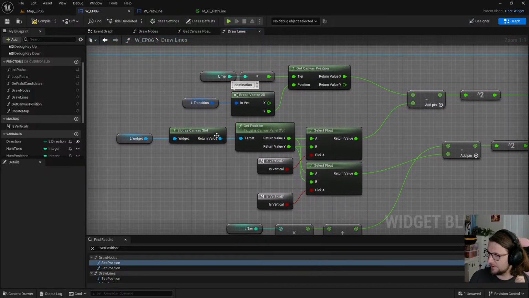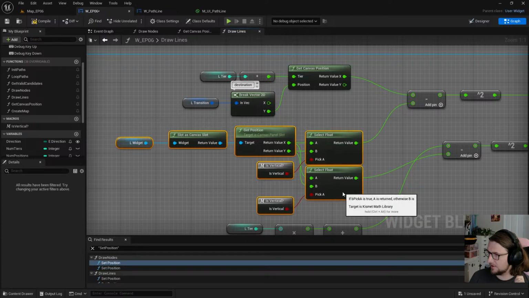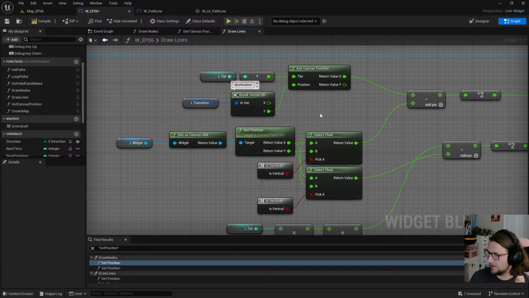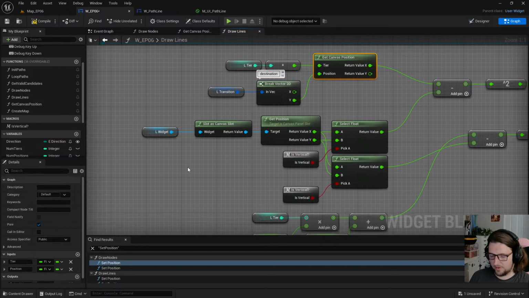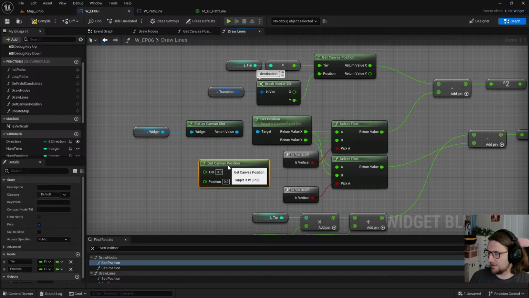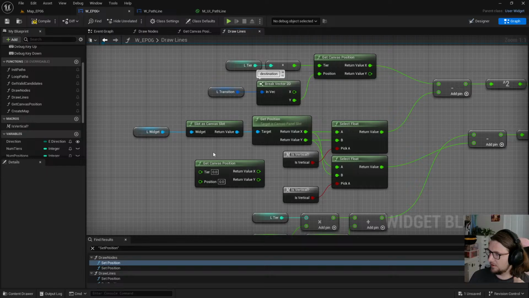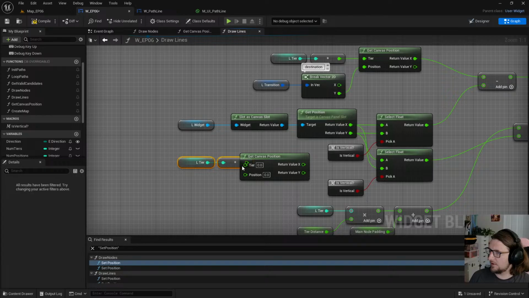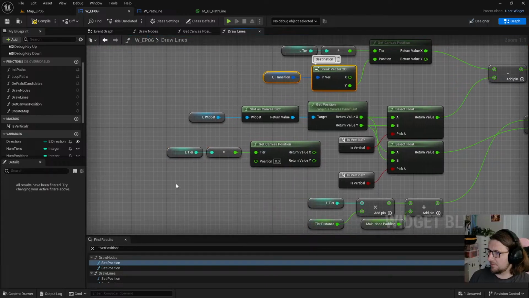Here is weird. I don't want to use the raw position. Let's use a tier and my position, essentially.